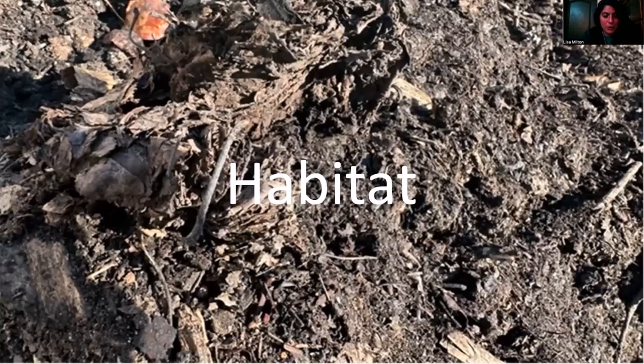So habitat, and we'll go back to some of the cycling in the soil in a moment as we talk about carbon cycling. But leaving the leaves is really incredibly critical for the habitat of invertebrates and vertebrates. If you're not familiar, invertebrates is anything with an exoskeleton or a lack of a skeleton, and vertebrates obviously are anything with an endoskeleton. We all are familiar with this: if you take a scoop of leaves, you're going to find bugs inside of it, and those bugs are really critical food sources for things like turtles and birds, and they're the basis of the food web in a lot of ways for our ecosystem to function.